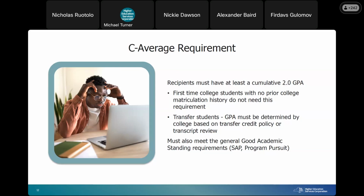Someone asked, is there a worksheet or PDF or chart that breaks down all the requirements to meet part-time TAP? There is. We have all the requirements listed on our website in the part-time TAP resources. ATB requirements are administered and governed by the state education department, and they have a site that has all of the requirements for ATB. So if you Google New York State Education Department ability to benefit, you'll find the Office of College and University Evaluation, and they have a whole page with FAQs and everything you need to do regarding ATB.